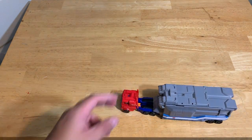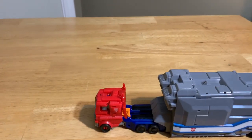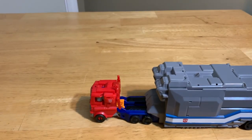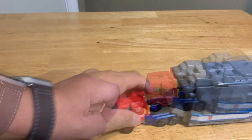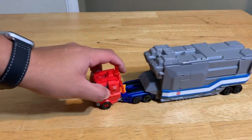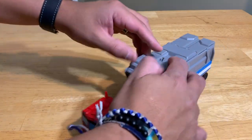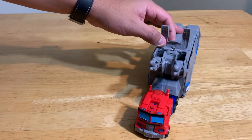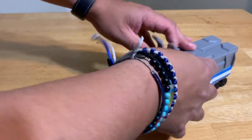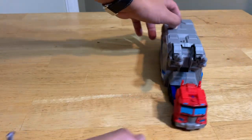Nice. All right, let me take you down there. What a beauty, guys. Very nice. How do you open this thing? It looks like this thing would open somehow. There we go. So I just pushed him backwards. Boom. Don't mess with me.